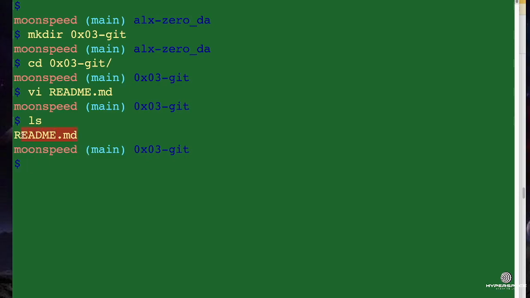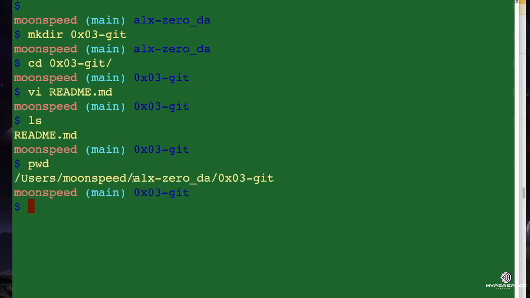Now this readme file is different from the first one you created. The first one you created is inside a repository itself. So when I print my working directory, realize that I have the ALX0day repository and directory and another directory 0x03. So this directory must have its own readme, and then this directory must also have its own readme, which we just created. And that readme file must not be empty. You have to put in content there.